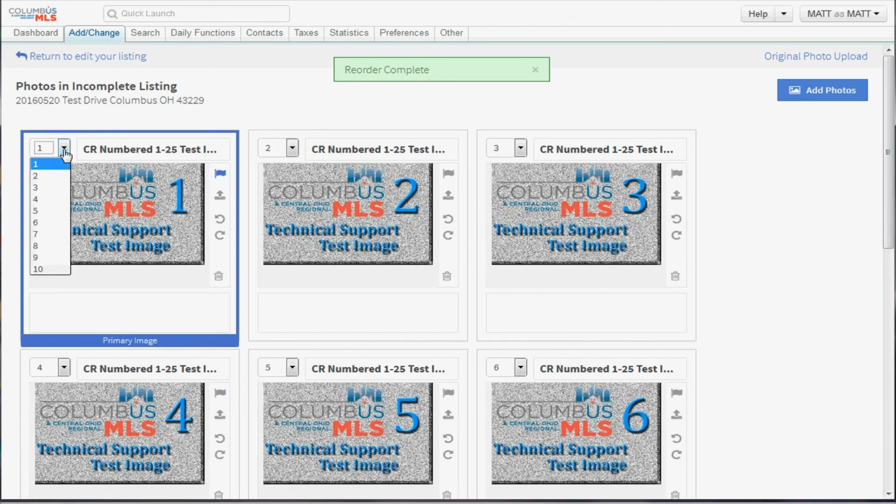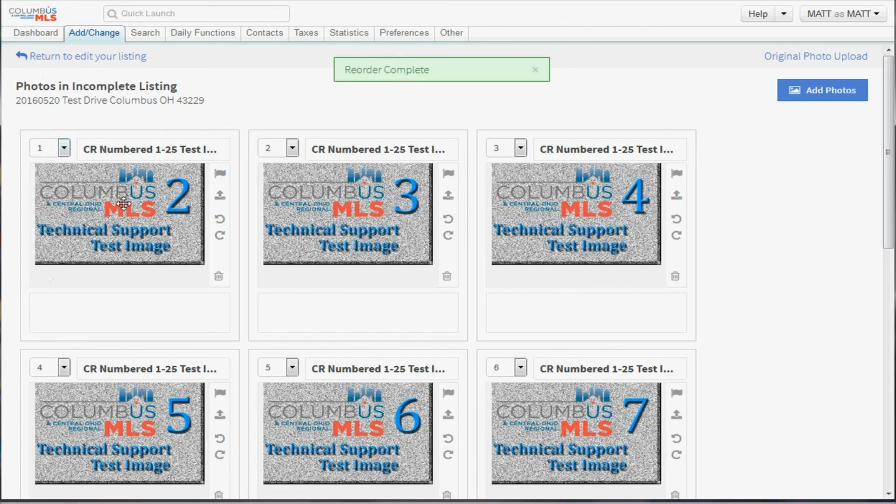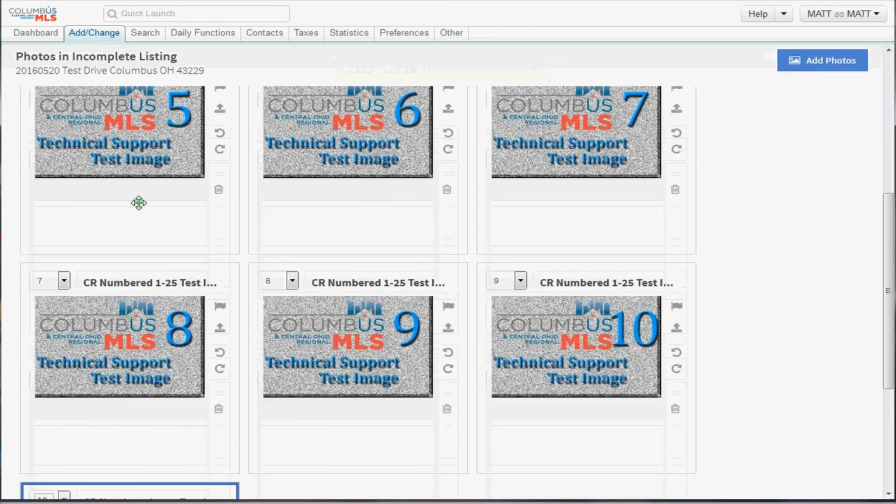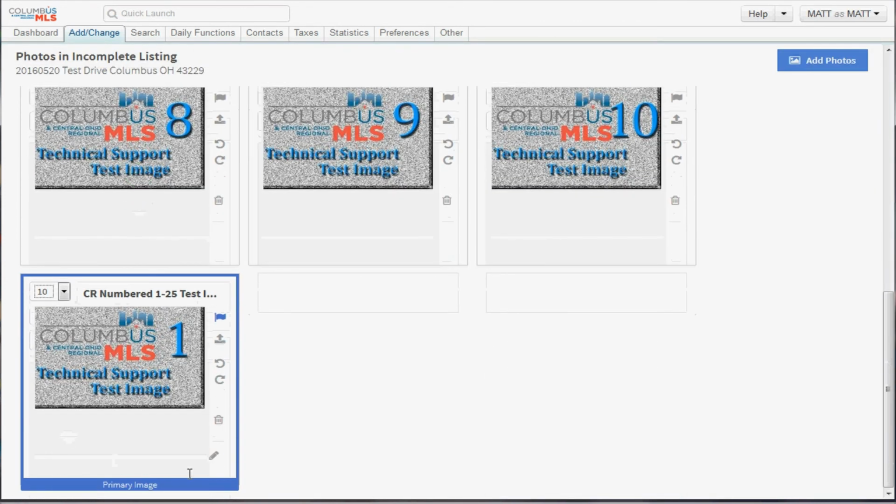I'm going to click on number 1, and I'm going to move it to slot number 10. You might ask why I did that. Well, remember, this is not your primary photo slot right here, the number 1 slot. The primary photo is the one that's highlighted in blue. It says primary image down at the bottom of it, and it has the little blue flag right here. Okay, so this one in a blue box with primary image and the flag, that's your primary photo.